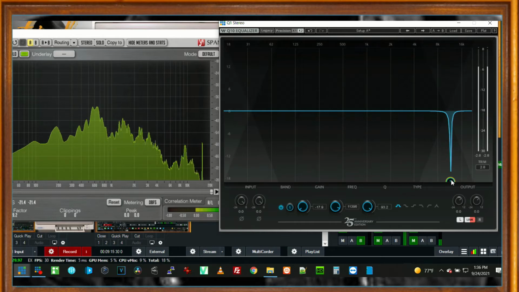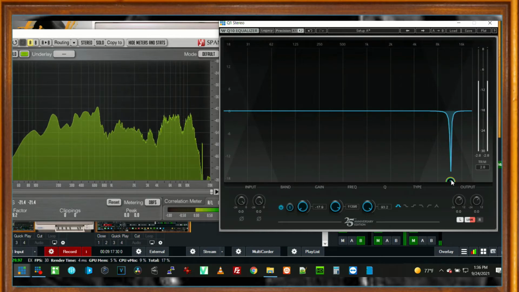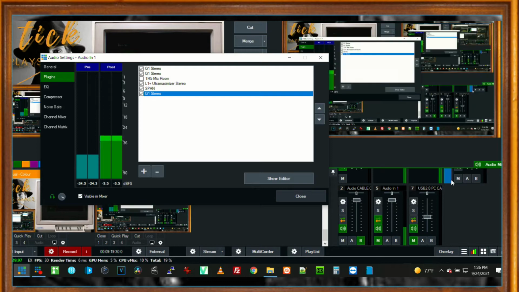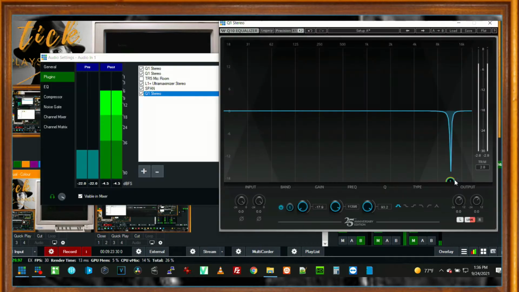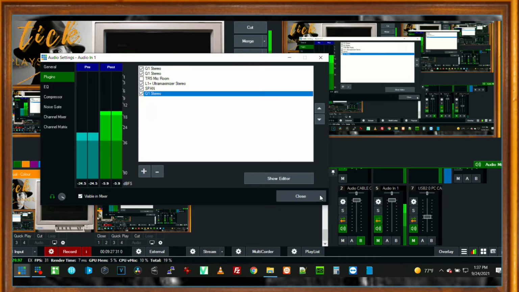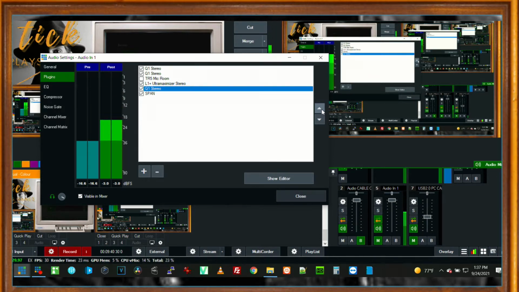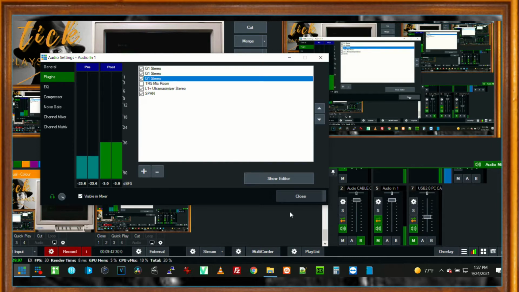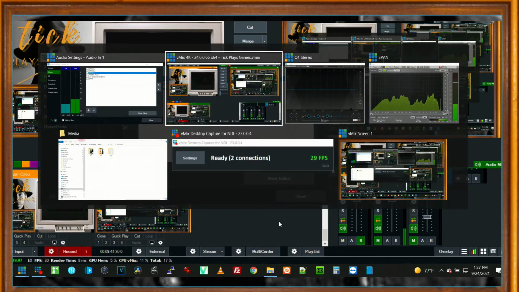Everybody out in the studio audience, you probably know why it didn't take it down. Tick forgot to do what he told you to do. So before I do that, just so that we can see how it affects it. And what did I forget to do, everybody? I forgot to move it. The reason the spectrum analyzer didn't show what I was doing is because the effect is after the spectrum analyzer. So put it in the right spot. And let's go do this again.